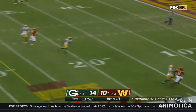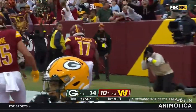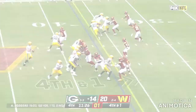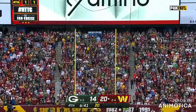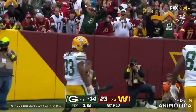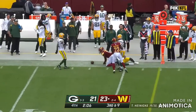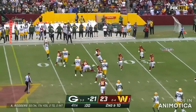Heineke sets up, looking for Terry McLaurin against Alexander. It is caught! Touchdown! Commanders take the lead. Oof, close. But he bangs it through. 7. Quick throw towards the sticks. That ball pops out loose. It's incomplete. From 19, Sly bangs it right through. Rodgers rolling, throwing, end zone. What a catch! Did he hold it in? What a play by Aaron Jones! Play of the game right now. Heineke hit as he throws, launches. It is caught. Rodgers needs to get rid of it. That bounces and it's picked up by a lineman in Zach Tom.